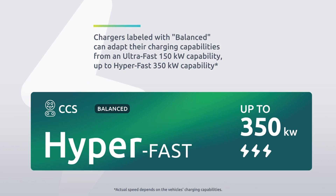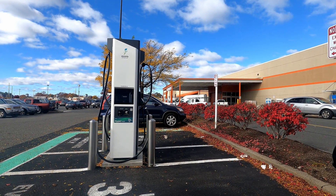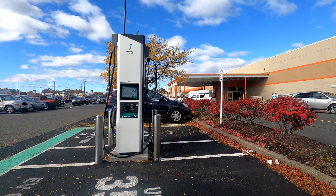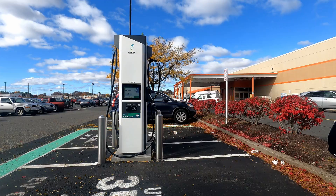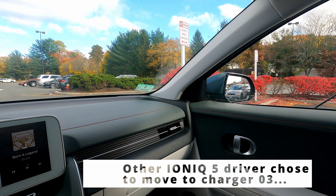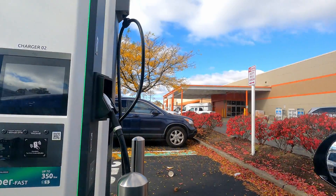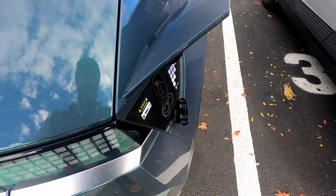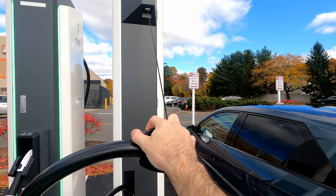They'll be able to go up to 350 kW if I plug in here by myself, which I'll do in a sec — it should give me the similar power I can get here, 200 plus. If something else is plugged into the one next to it, that power would be shared between the two. So out of 350 you'd still get close to maybe 170 if it was split evenly. They'd have to both be requesting full power, so you'd have to do a bit more digging to see what the split actually looked like in real-world use. I chatted with him — he likes that one, so he's going to give that a go. I want to try these balanced chargers and see if this cable reaches all the way around the back of this car.